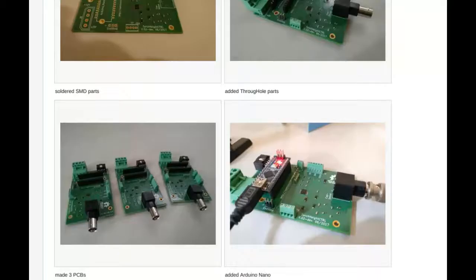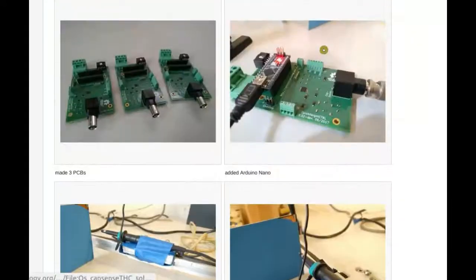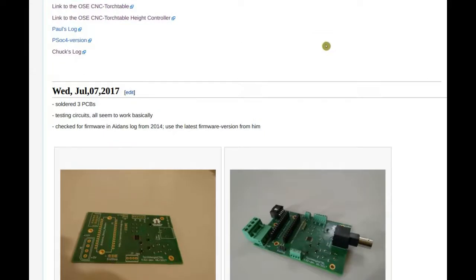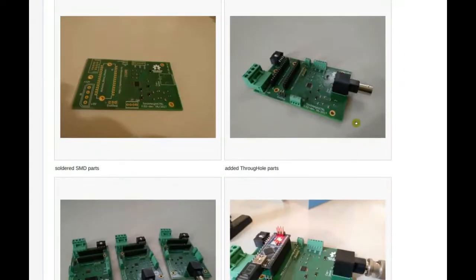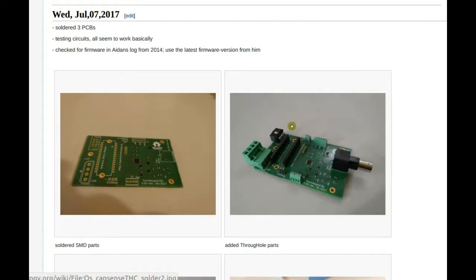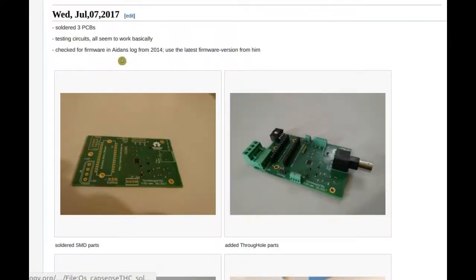Yeah, I've made 3 PCBs, and what I can see from here is that I'm pretty sure that the circuits are running correctly. I was just short before finished with soldering, but I've made a little test rig, and I utilized a firmware which I found, from the work of Aiden Williamson, who was, so far as I can see, the last guy who worked on this. It's from 2014, and I was able to find his last Arduino code and use that as a firmware, and it seems to work. From my testing, I think it's basically working.